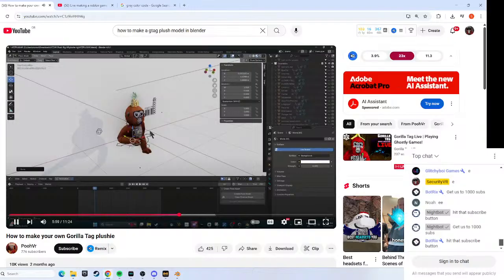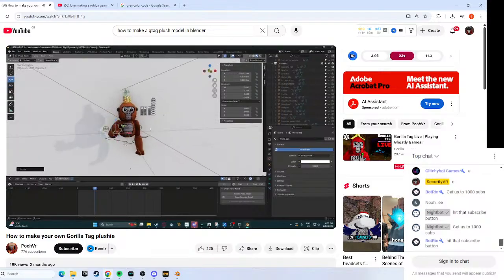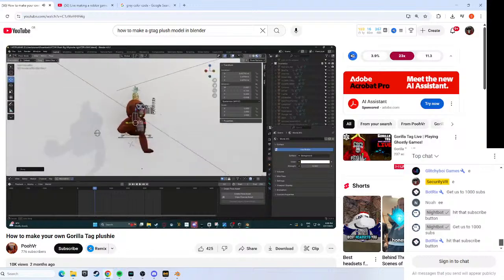Up a bit, and if I go to rotate, I can move the hand like that, and I can wave. So if I move it up like that, I'm waving.